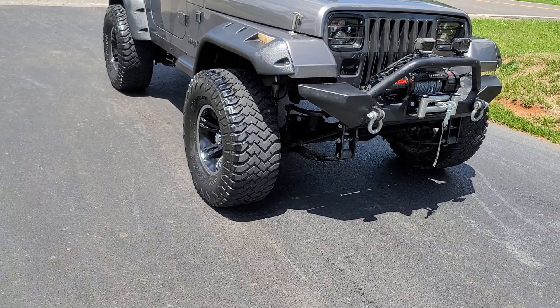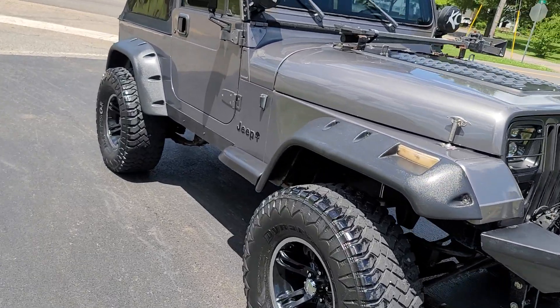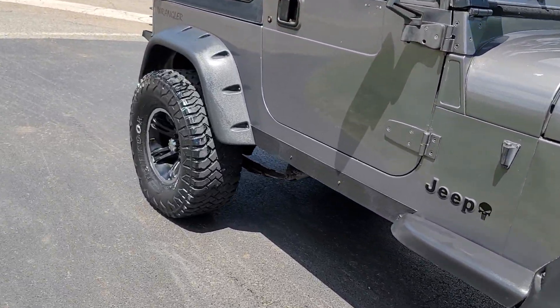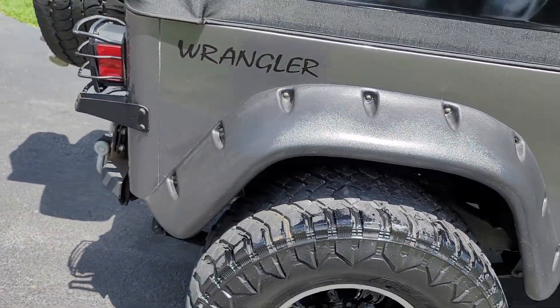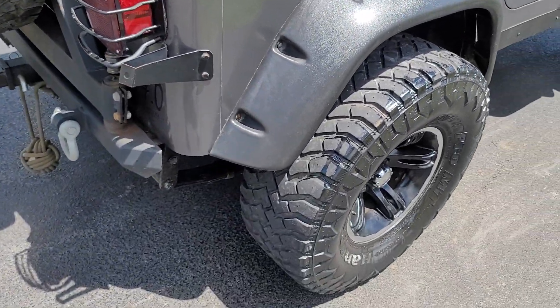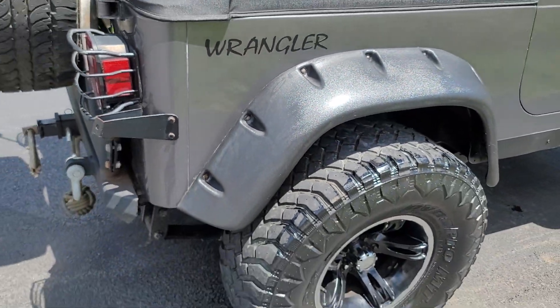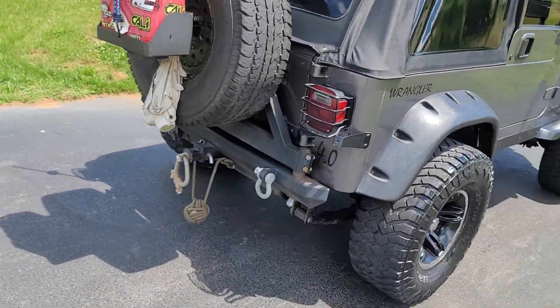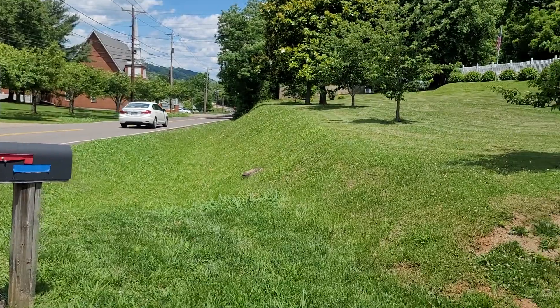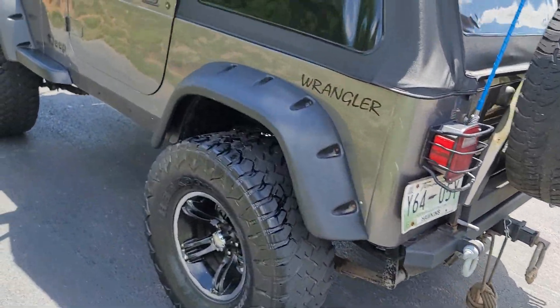It's actually been a little over a year and, as you can see, it still looks really good. I have not gone back over it with another application — this is the same application I did last year. You can see maybe right here it's starting to get a little patchy. There's a lot of road noise, but I think it's held up pretty good.